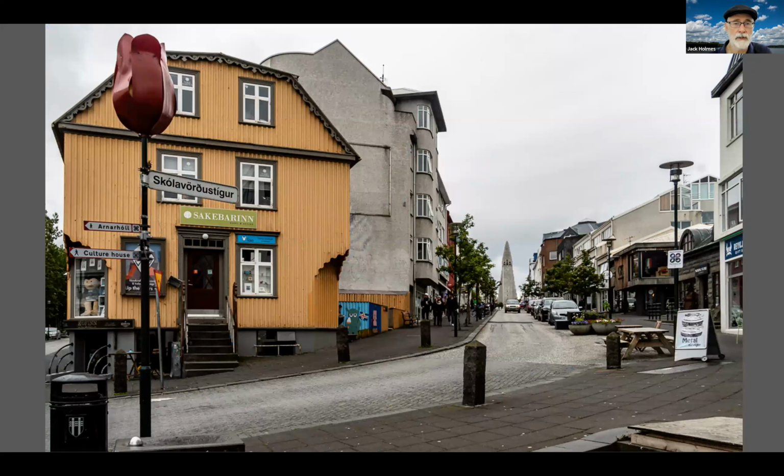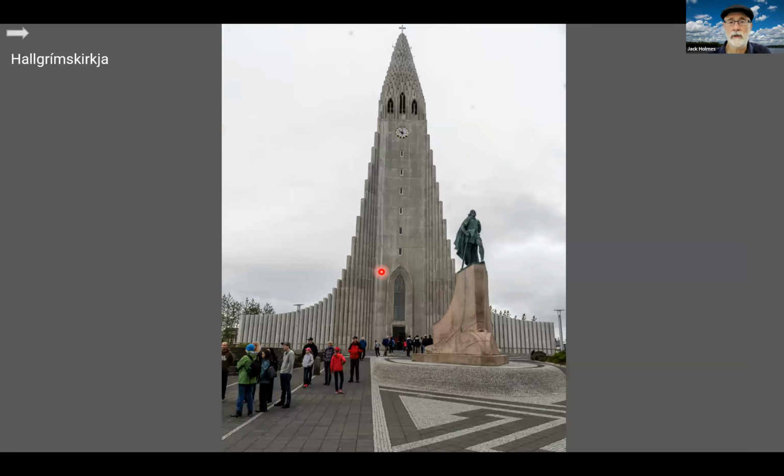I turned it here sideways, but I can't read it. Downtown, the old city, the famous church up this particular street. I'm not going to try and say the name of this particular street, but the church is called Hallgrímskirkja. It's a modern evangelical Lutheran church. It's not the city's cathedral, as some writings say. The facade is reminiscent of geological features of the country, the basalt columns that we've seen on the Reynisfjara.